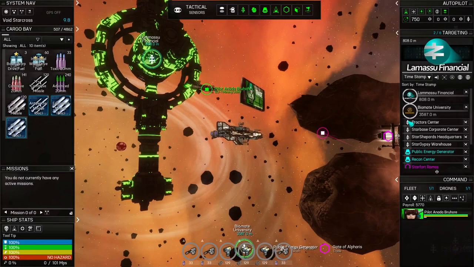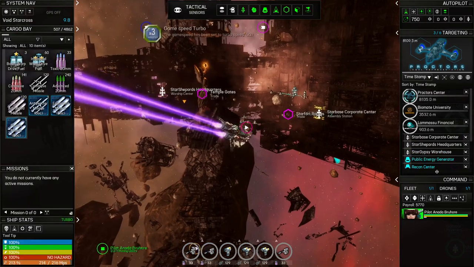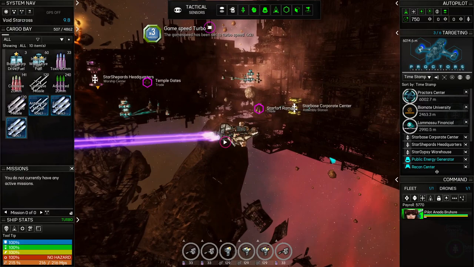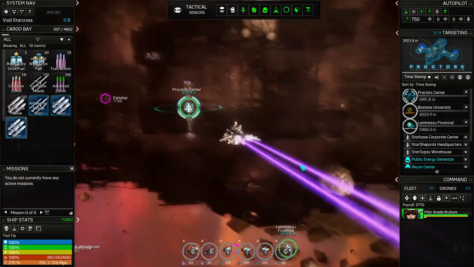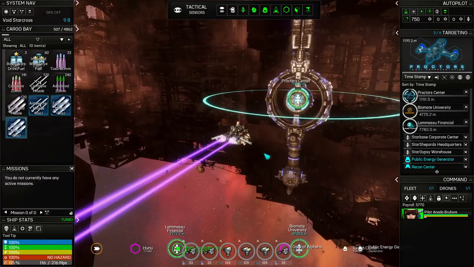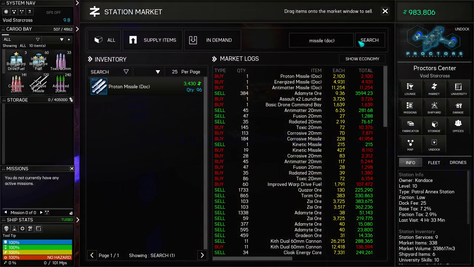Let's see who else has got stuff. Maybe Proctor Center? I'll just bump into each one and see what happens. See what I can find. I have the advanced at home. It's like your mom saying, we've got missiles at home. I've got the advanced missiles at home. And the rest of these are what I need. Proton, they've got proton here, but I don't need that.